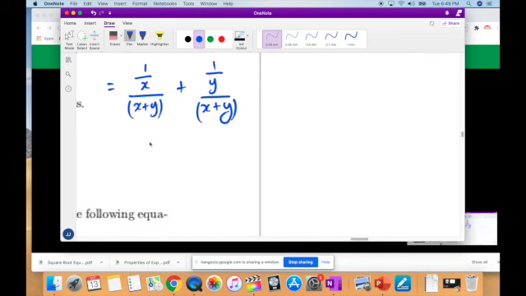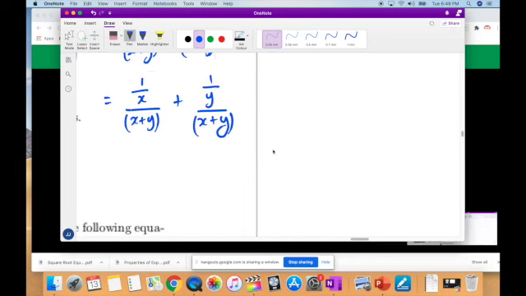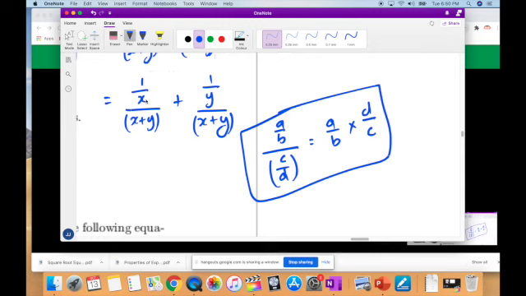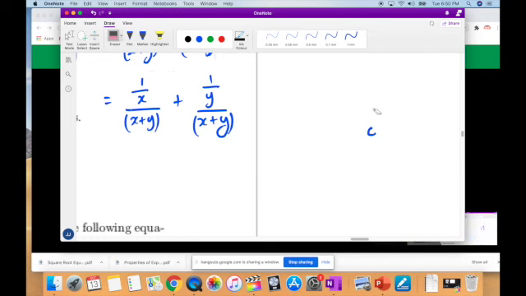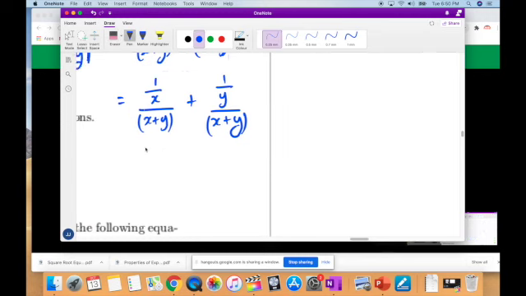Well, what about this whole invert and multiply business? Remember, when you're dividing by a fraction, like a over b being divided by c over d, you actually take the denominator and invert it, d over c, and multiply. Remember this? Well, let me try that here and see. It's all about trying things.